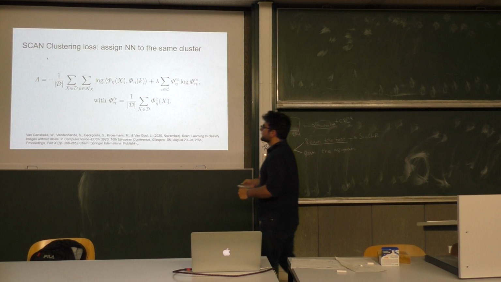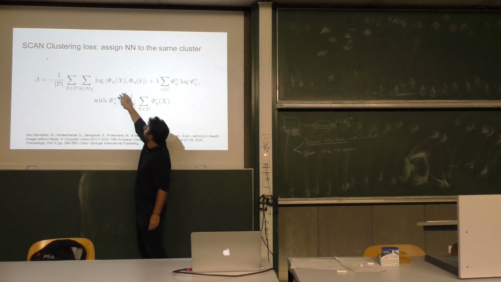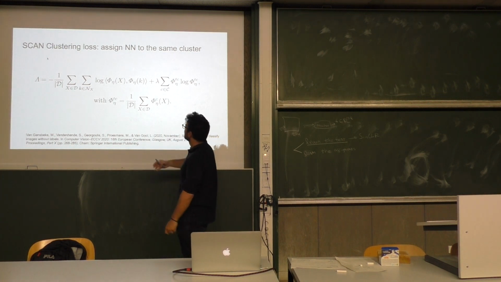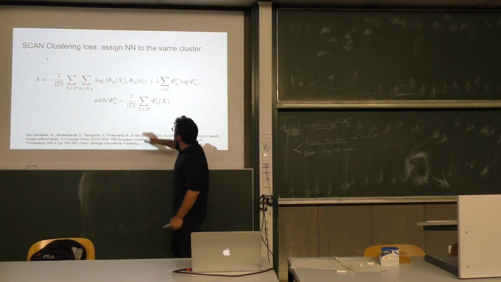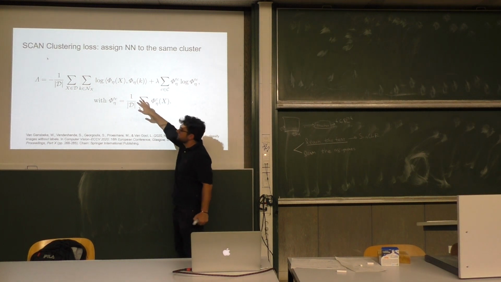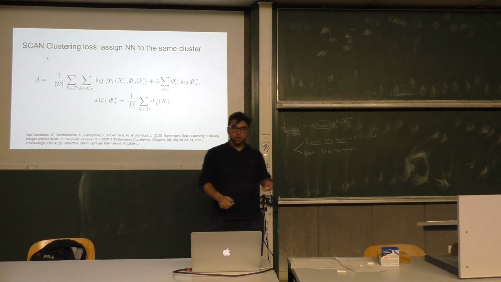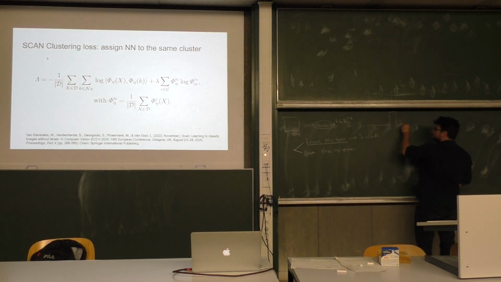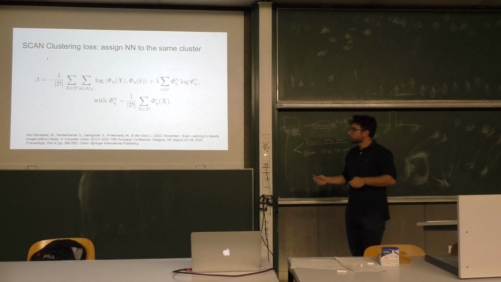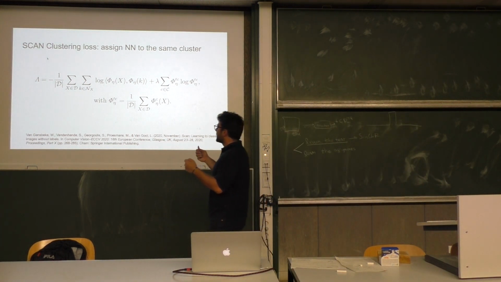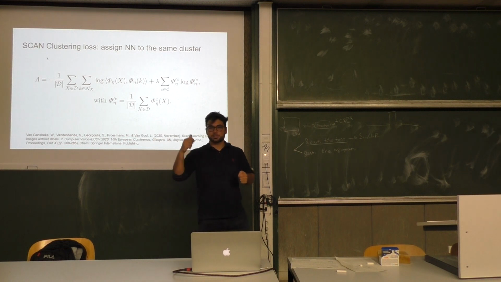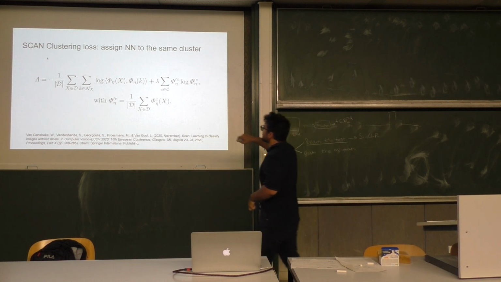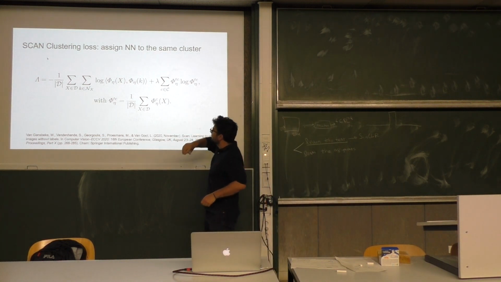So their objective is very simple. Here they have the dot product, or the similarity, with L2 normalization. And the problem is that if you ignore this part, this term will always collapse, in the sense that we'll assign all the images to one class. So they counteract this. This is what you will implement in the exercise. You will not do the self-labeling step, so we'll not cover that.